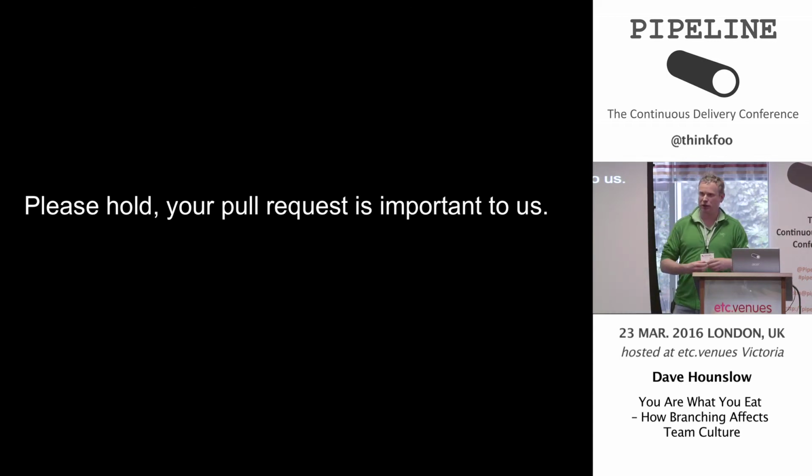After a couple of days of work, you move on to something else. At some point, asynchronously, somebody comes back to you with a few suggestions, perhaps wants to chat to you for a bit. You make a few modifications and you move on. If you're committing to a main line every couple of hours, this starts to gradually look quite a lot like pairing anyway, because you're spending quite a lot of time actually working with those individuals. And what we found was that you may as well just go and do pairing.